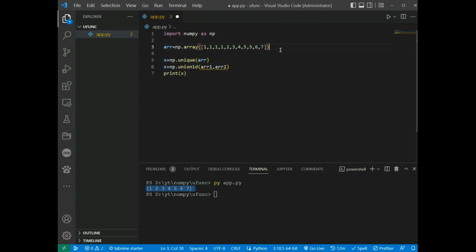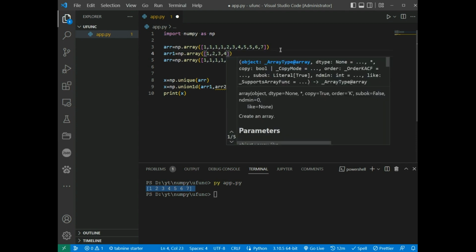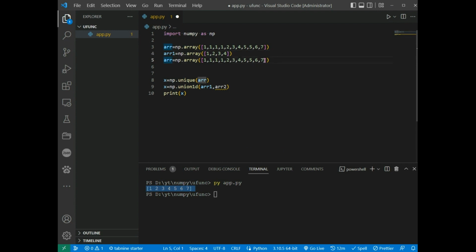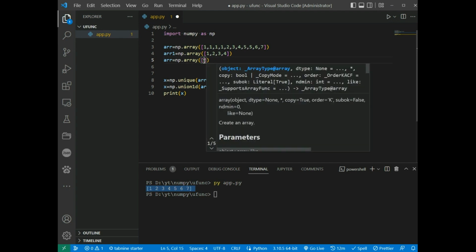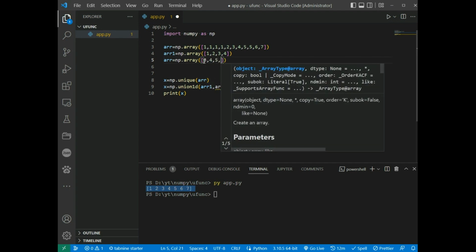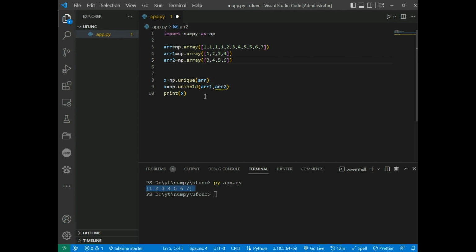So array 1 is np.array 1, 2, 3, and 4, and array 2 is 3, 4, 5, and 6. And run, and we have this value.